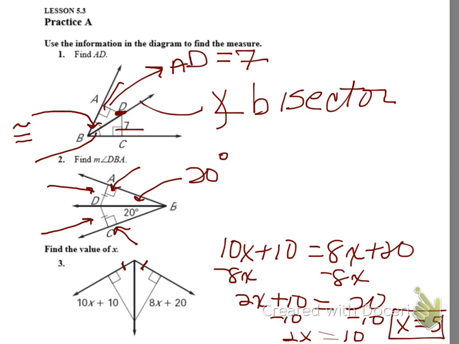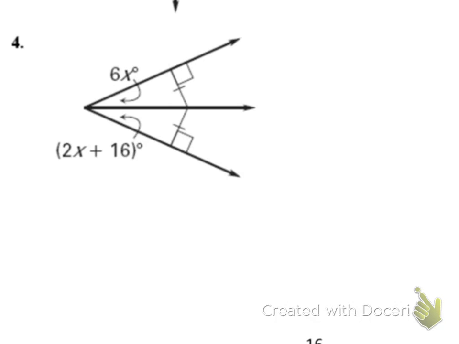Okay, let's go on to the next problem, number 4, on the next page. Okay, number 4, what I'm seeing is that I have the perpendicular line here and here, a perpendicular box, and I have an equal line segment here and here. If those conditions hold, then I know that this ray right here that has no letters is going to be an angle bisector. Okay, because if it's an angle bisector, then if I take my stylus and I draw a point here, that point's on the angle bisector.